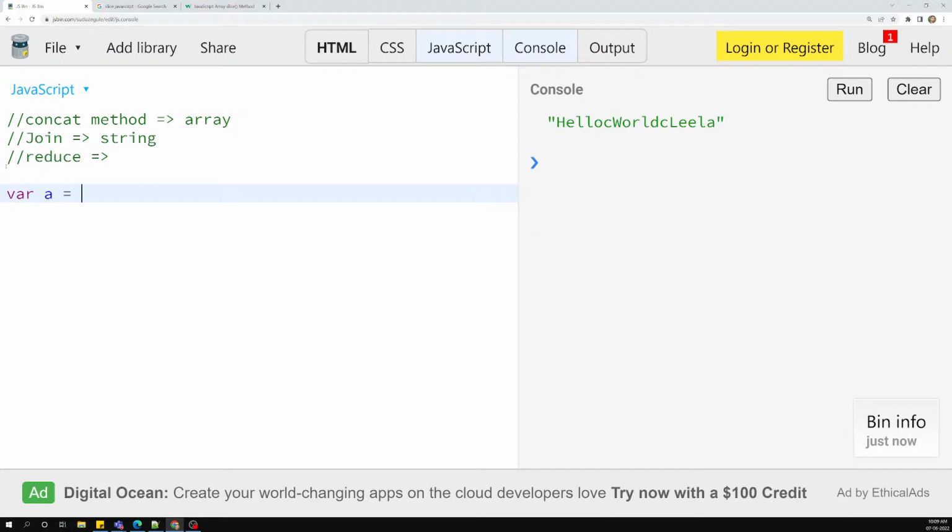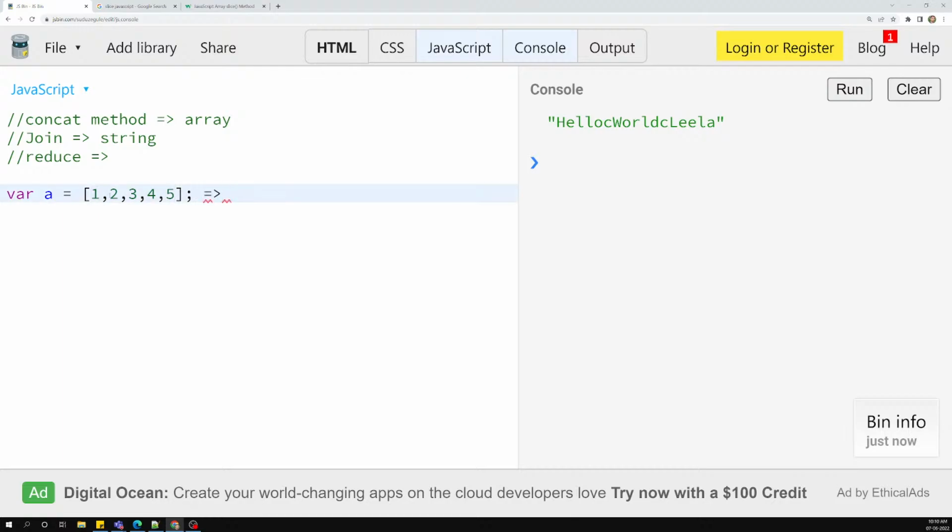You have an array something like a is equal to 1, 2, 3, 4, 5, and you want to use the reduce method. We use reduce when you want to count all the values in an array and get a resulting value.